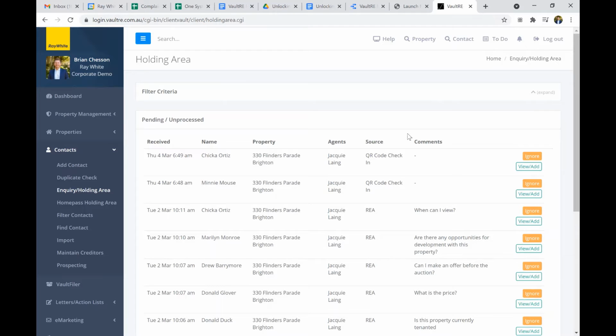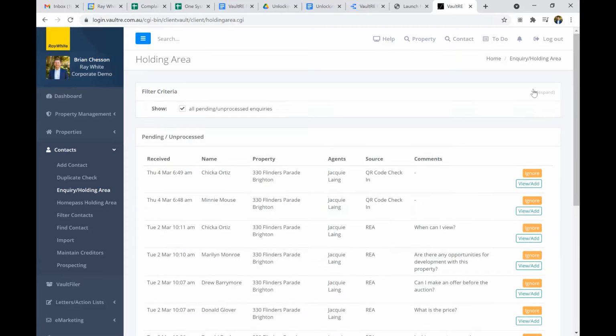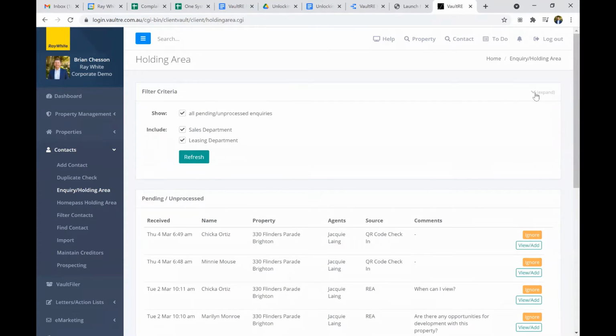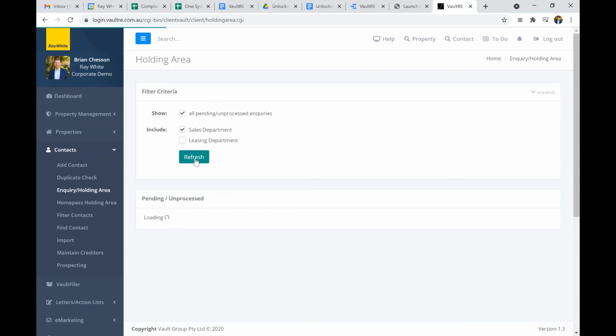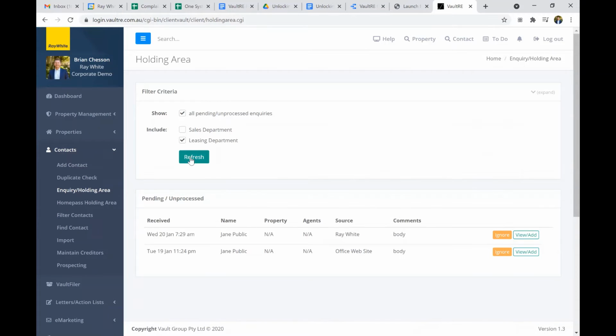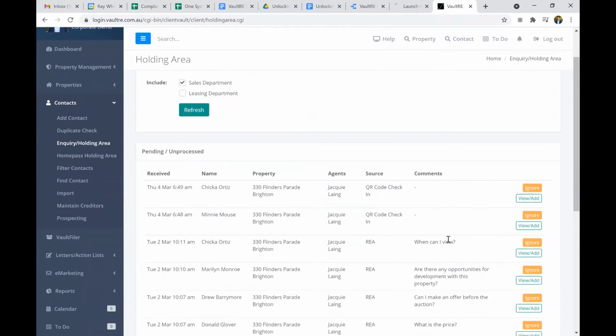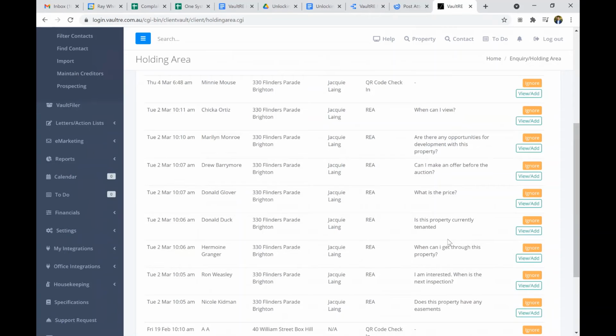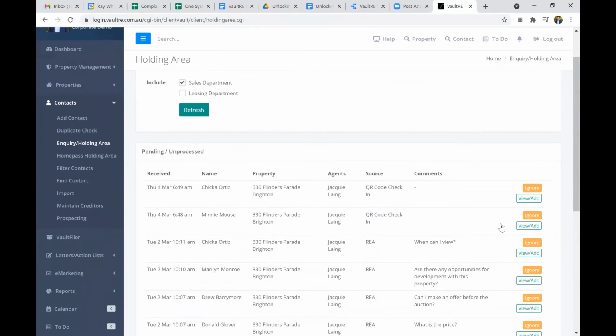So basically any comments they have made or any information that they are looking for with their inquiry on that particular property. Another thing to note as well, there will be people inside your business that will have access to both rentals and sales. So you can click on expand in the top right-hand corner for the filter criteria, and then you can drill down whether it's only for the sales department or you're only looking for the rental side of the business. But for the purpose of this, we're going to leave it on the sales, and we'll just pick up any of these. So let's just pick up this one.